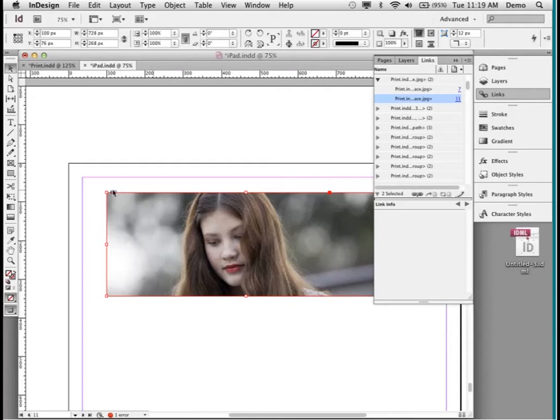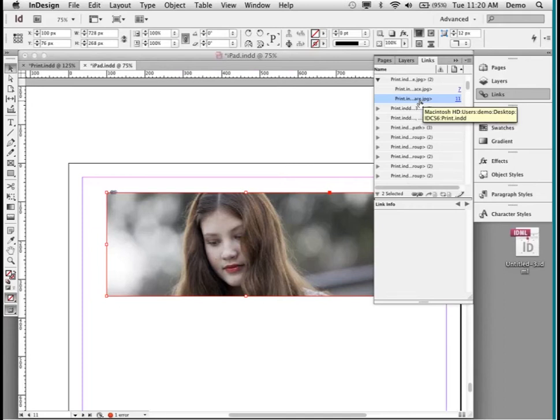If I hover over this little link icon, I'll see a little teeny yellow tooltip show up. I can Alt-click, and it'll show me the file in the Links panel. Now, I've already got it over there. It's already showing right now. Okay, it looks like it caught up. I'll still take it a little bit easy, because it seems like it's got a little lag. But you'll see the image in the Links panel over here.